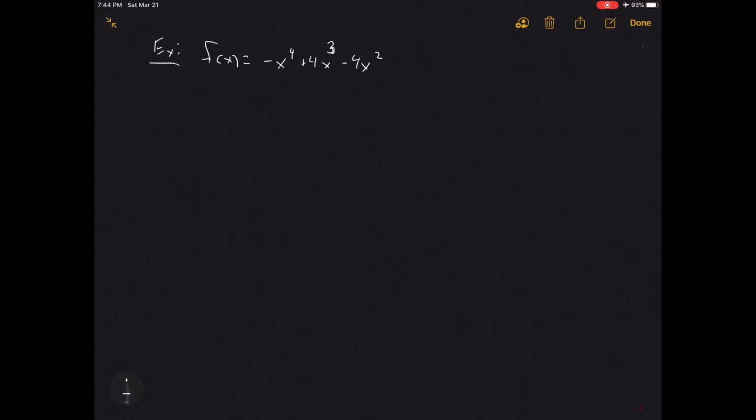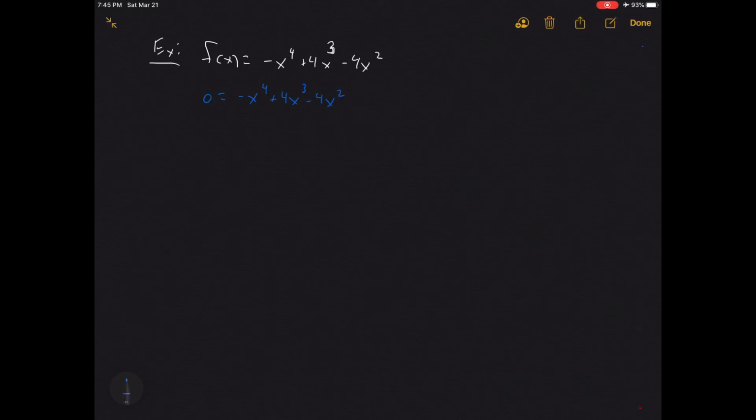So the first thing we're going to do is try and set this thing equal to 0 and factor it. So 0 equals negative x to the fourth plus 4x cubed minus 4x squared. The first thing that I can see is, first of all, it's only 3 terms, but I do have x's in common with every term. So I can actually factor x's out of this thing. As a matter of fact, because I have a negative in the front, I actually want to factor the negative out myself. I don't like having a negative out in front if I don't have to when I go to factor it in another way later.